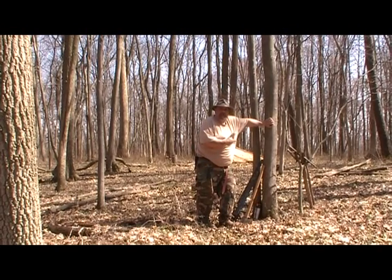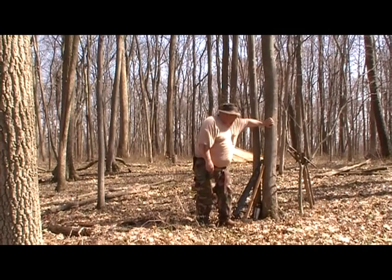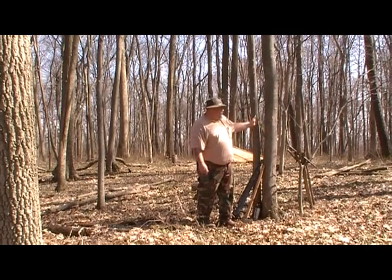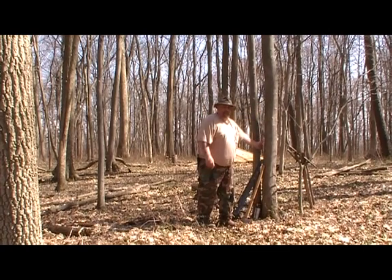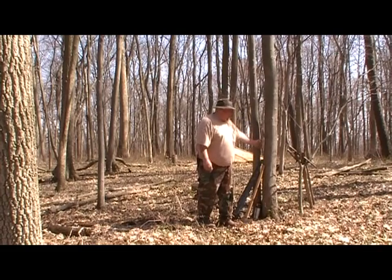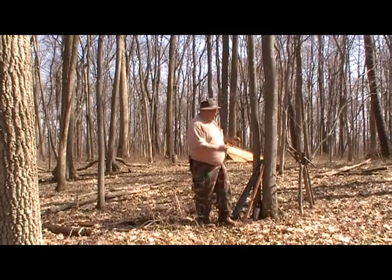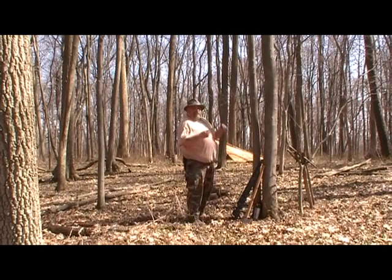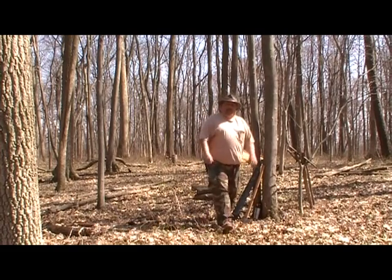This is my vice tree — it's going to be my saw buck. Basically, all I'm talking about is that narrow space right down in between here. I can take a piece of wood, wedge it down in there, and leave it sticking out either side, then work with the saw. Let's see if we can get something going.